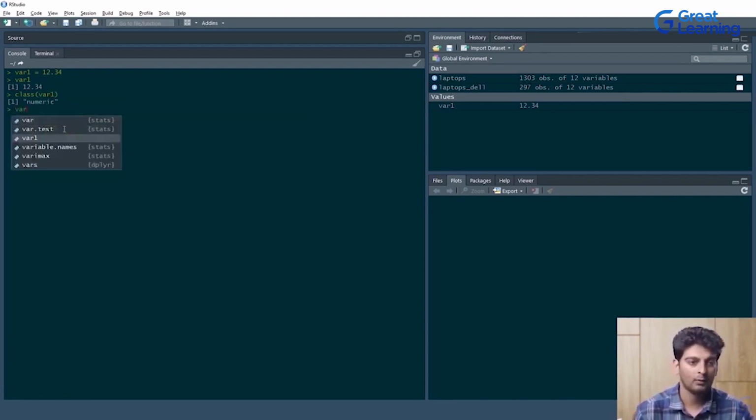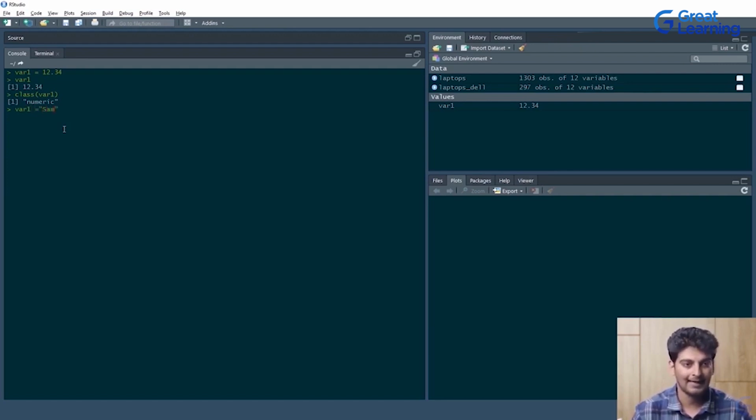Now in this var1, I will store a character value. Inside this, I'll store, let's say, Sam, and then I'll print out var1 over here. Now let me check the class of it. So class of var1. Right, so initially when we had given a numeric type to this var1, the class was numeric. After some time, when we stored the value Sam inside var1, the class changed to character.